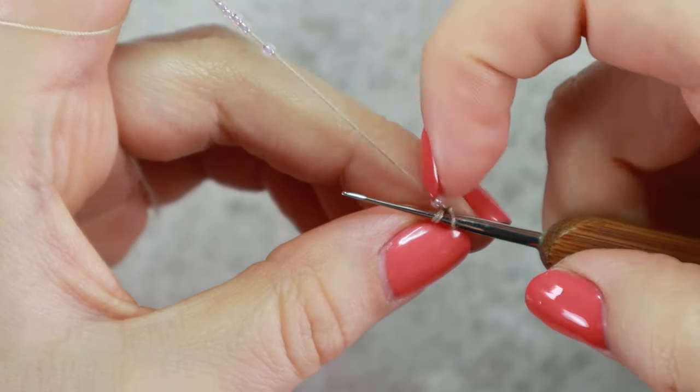Now I'm at the end of the row. I have to crochet the last two beads, which I will crochet here into this loop. And here you can see that this bead is higher. So we basically join each row into a circle. One bead. Two beads. And now I make a turning chain and close the whole row with it. And by making a chain stitch, I get one row higher than the previous one. This is the difference from when we crochet in a spiral, which is the most common way in crochet, I would say.